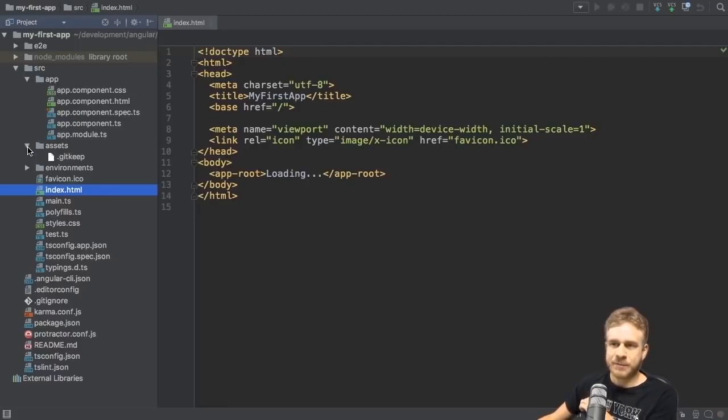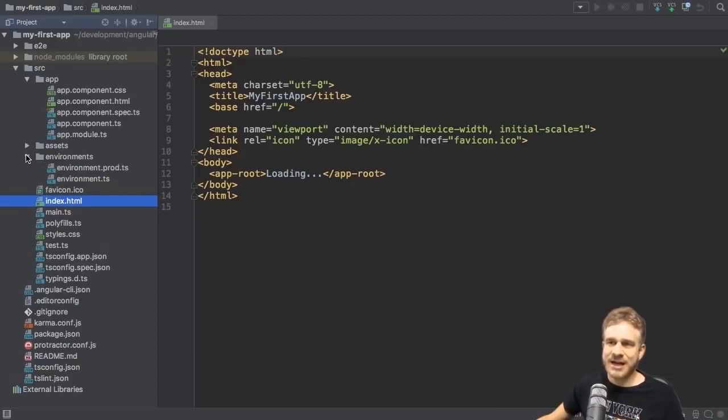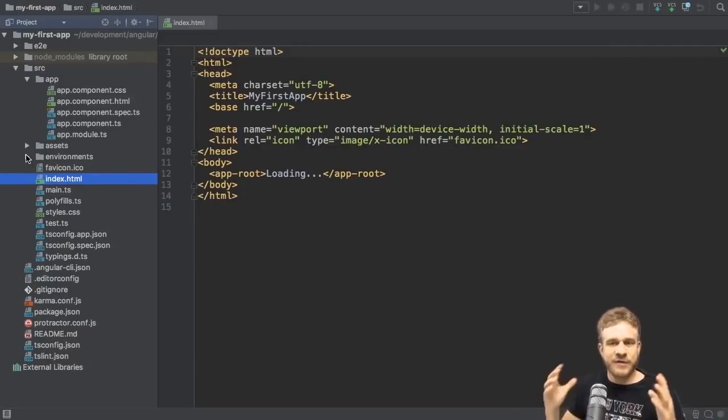The assets folder could be used to store some static assets in your application like images, and the environments folder can be used for environment variables. If that's something which doesn't tell you anything, you probably don't need it here, and these are really just features you have available since the CLI is there to help you with both simple projects when you just get started or build real big enterprise level applications once you get a little bit more experience.